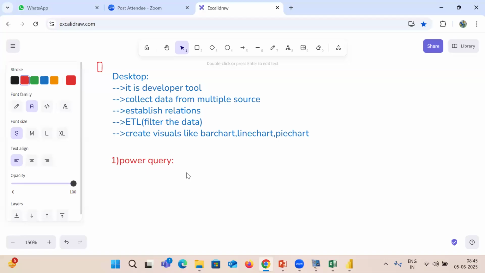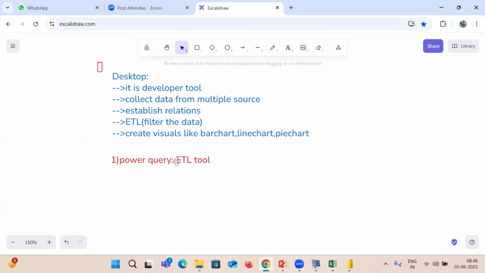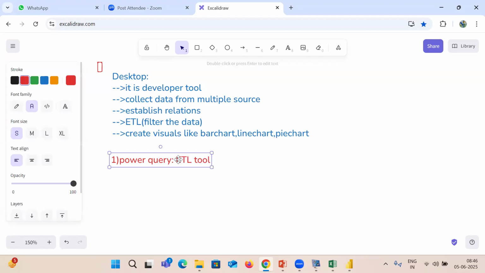Power Query is one of the ETL technologies. You may ask one question: sir, what is ETL? ETL stands for extraction, transformation, loading. So with the help of ETL, we can extract the data and filter the data.